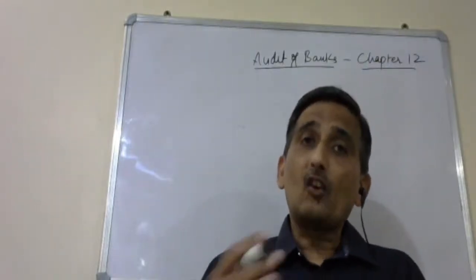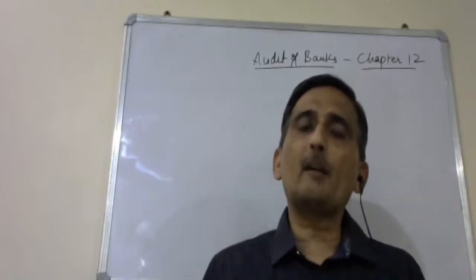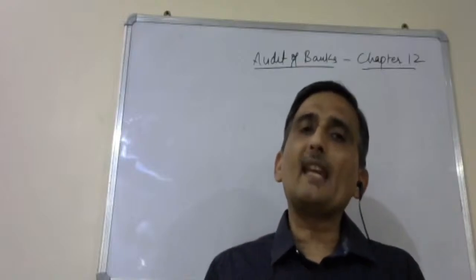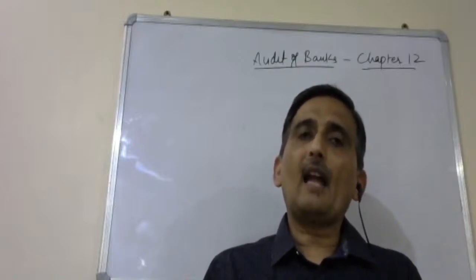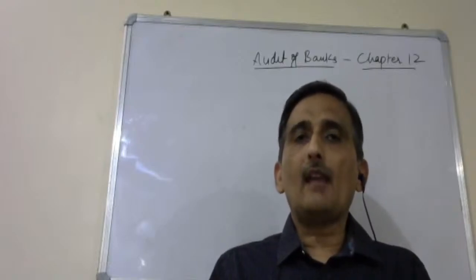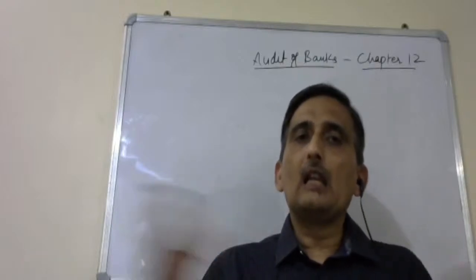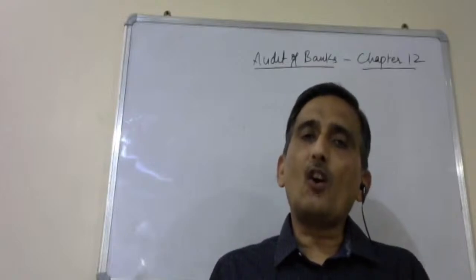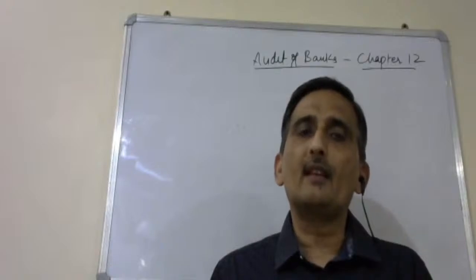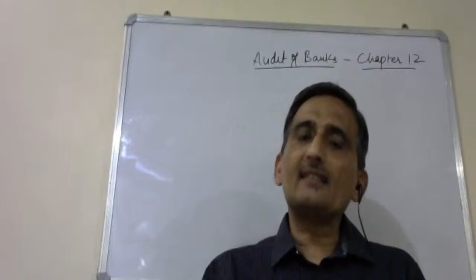Second point is complexity of transaction. Handling of cash is also one of the peculiar points, specialized to the banking industry. And another thing is reliance on extensive use of technology. You know, these days the whole banking industry is automated and all the transactions are being done on CBS platforms, core banking solutions, in real time. The transactions are happening on real time.